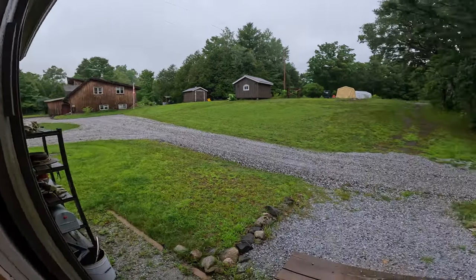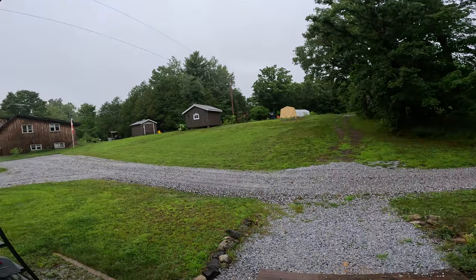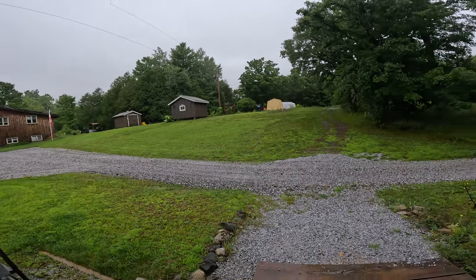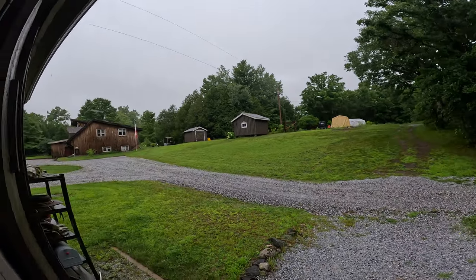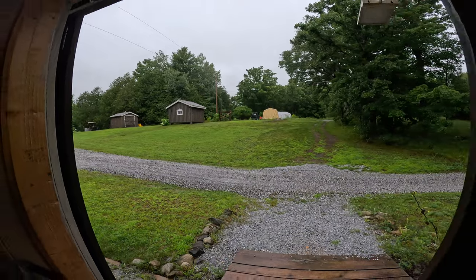Well, it is wet out there. This is the edge of that tropical storm or depression or whatever you want to call it that's moving up through our area. It's not raining hard, but it's been raining constantly for, I would say, about 24 hours now. That's okay. We're inside where it's nice and dry.